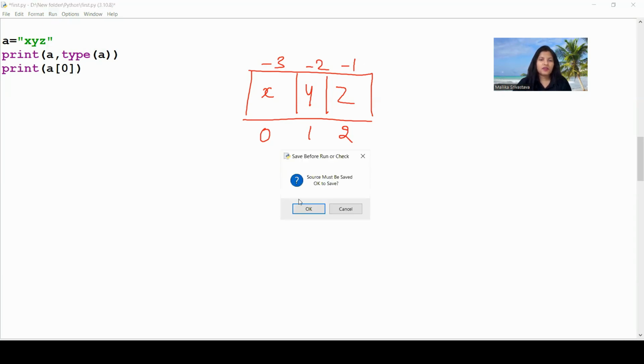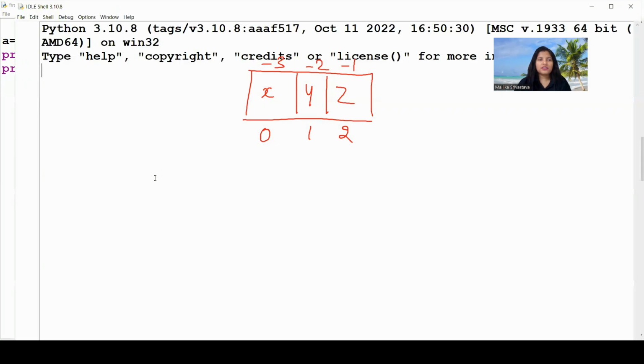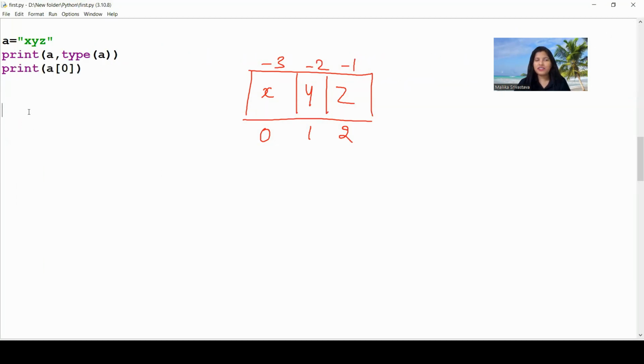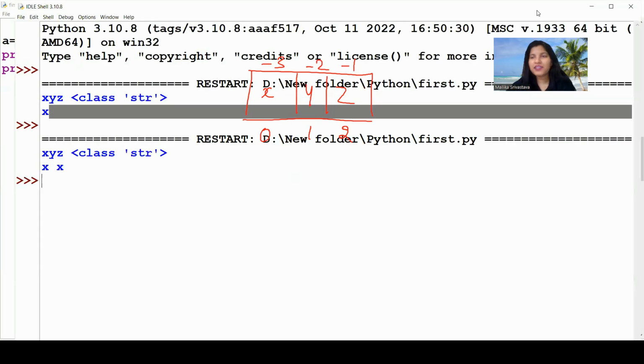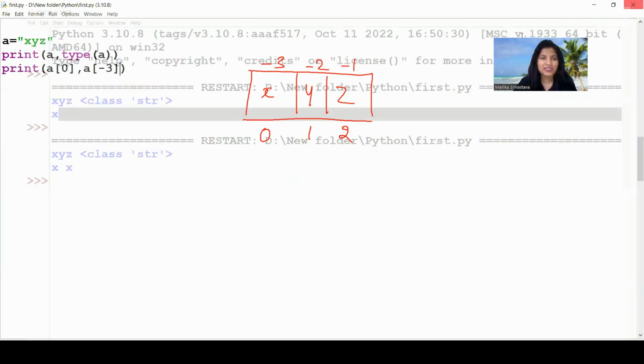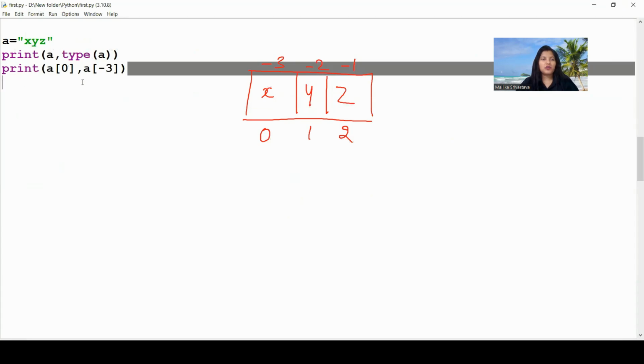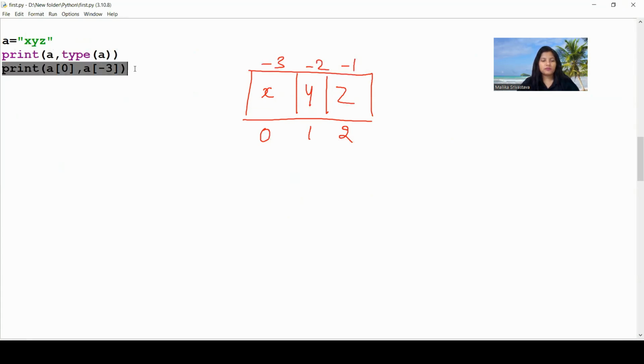Run this code and you can see the answer: only x is found. The same thing you can access by using a of -3 as well, because it doesn't matter whether you use positive or negative indexing, both indicate the same value. You can see the output here: a of 0 or a of -3 indicates the same value x.